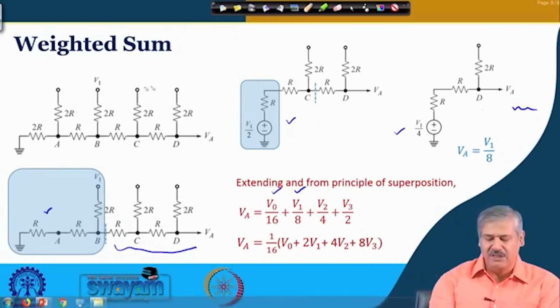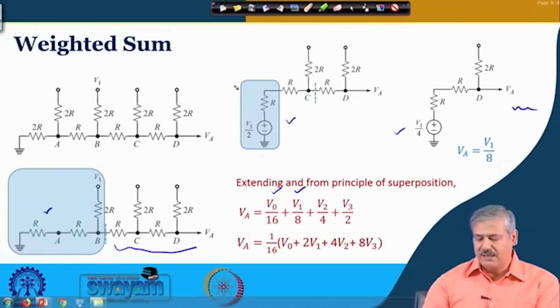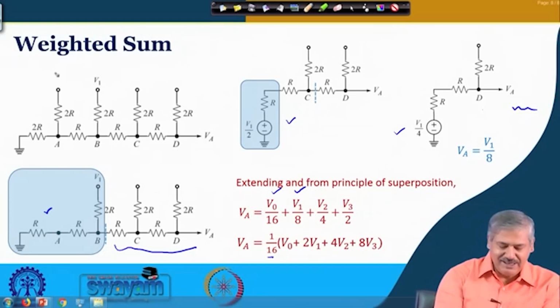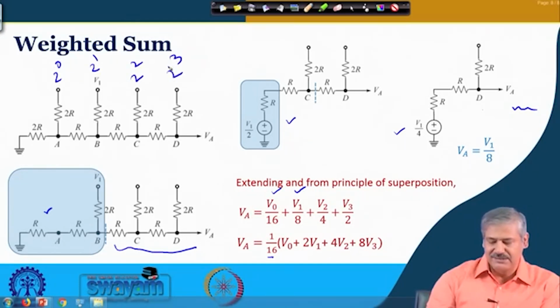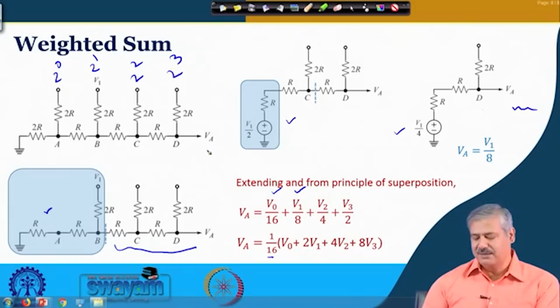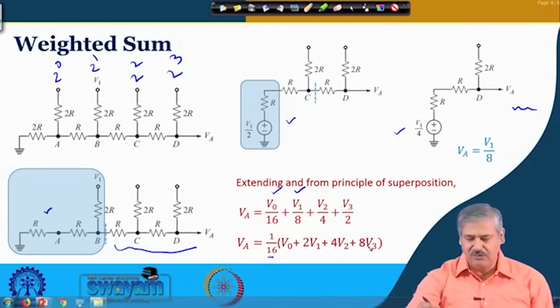So, V1 contributes as V1 by 8 in the final thing, and this is V naught by 16, and if you extend for all the other voltage inputs and use the principle of superposition, you have these output voltages V naught by 16, V1 by 8, V2 by 4, V3 by 2, and if you add them up, then it is 1 upon 16 of V naught plus 2 V1 plus 4 V2 plus 8 V3, isn't it? So, we see that 2 to the power 0 comes over here, 2 to the power 1, 2 to the power 2 and 2 to the power 3, right. So, these are the corresponding binary weights, and corresponding analog output will be here this way, right. Earlier it was 2 to the power n minus 1, now it is 2 to the power n. So, this is for n is equal to 4, that is what we see over here. Okay.